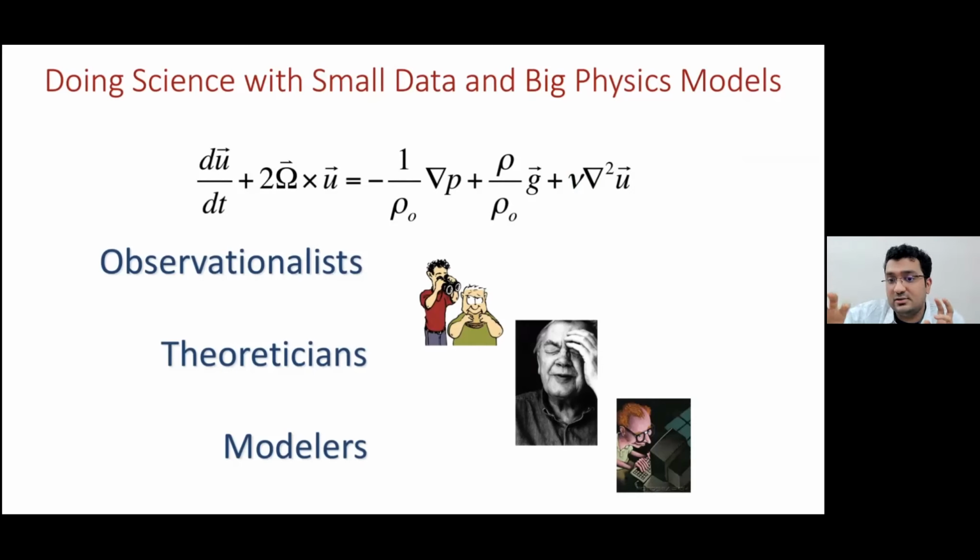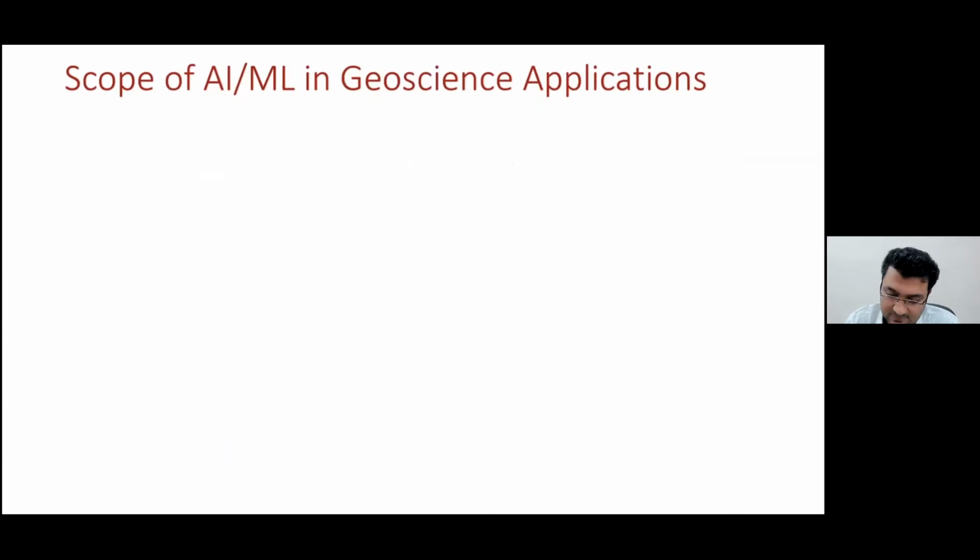So these are like different blind men looking at the elephant, piecing that elephant together. How can I piece together the knowledge of how my ocean is behaving, how my atmosphere is behaving? That's really the job that we modelers are doing. We need to combine our knowledge of physics, large physics models, as a priori knowledge, and then observations, and as a Bayesian posterior estimate, we must come up with our estimates of the geoscience fields.